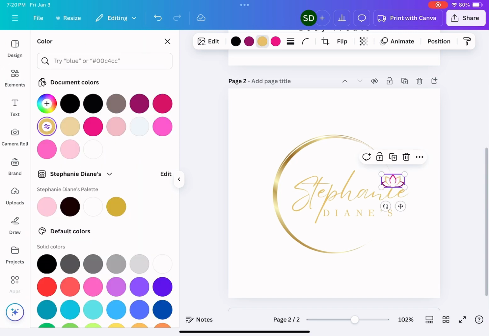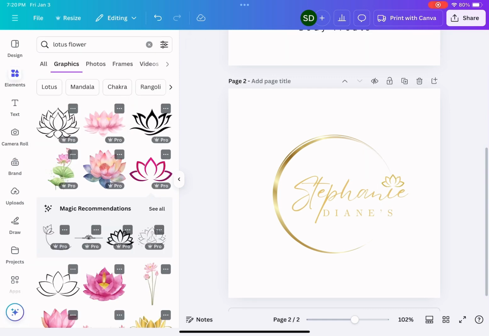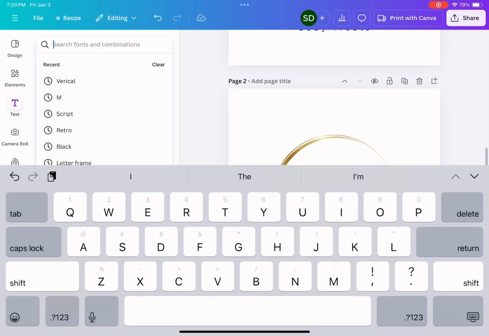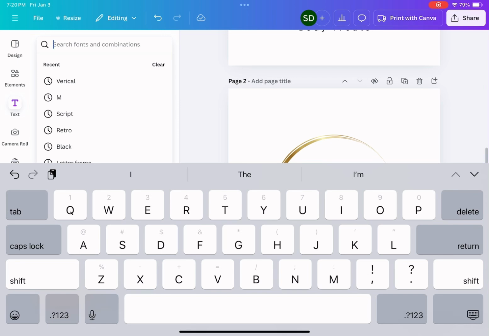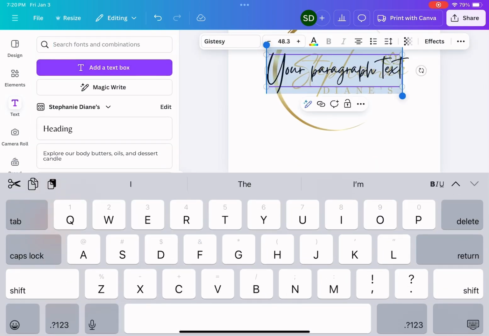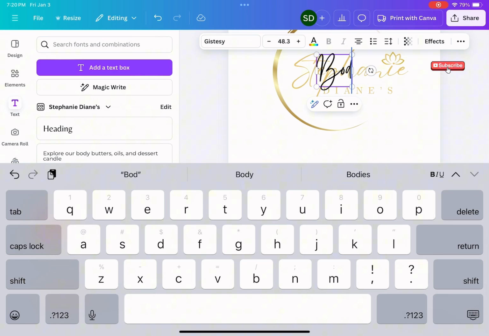And I'm using my iPad, and this is why I'm doing the video on here, because 9 times out of 10 when I am doing anything for my businesses, I am doing them on my iPad. Sometimes I don't feel like pulling out my laptop, or I don't feel like going to sit at my desktop. So I just do what's convenient, and I even do it from my phone. So it's just convenient. I really love Canva.